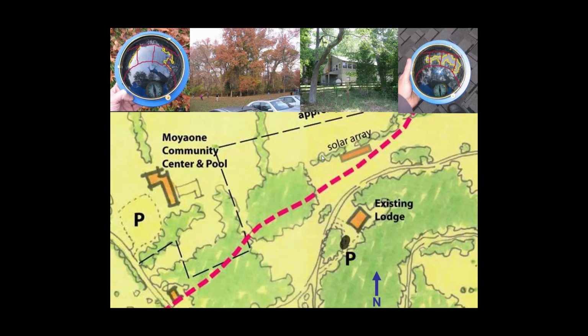So one of the things that we do as sustainable designers early on is we do solar studies with these, I forget the name of these. These are solar pathfinders, and you see the yellow is the tracing of what is going to be 80% available during the year for solar. This is a great site for solar right here. And then if you look up here, though, you see that there is very little access, really just at the middle of the day in certain seasons to get light there. So we have a problem. We don't really want to build down in this meadow, but we need to get a lot of energy generation on our building.